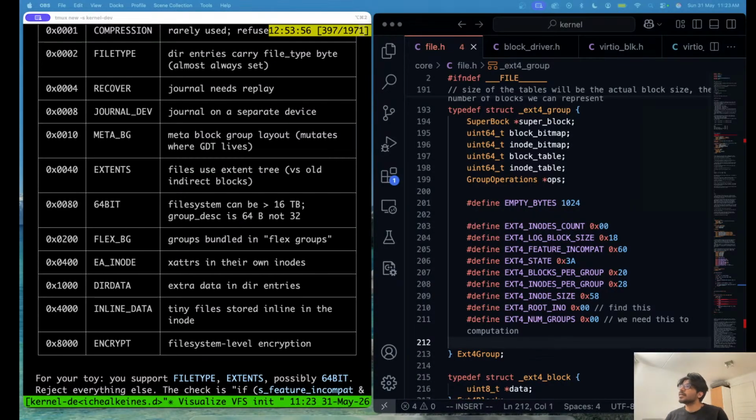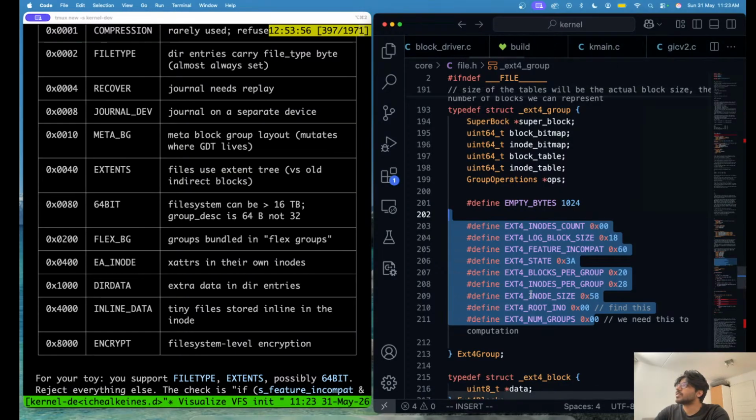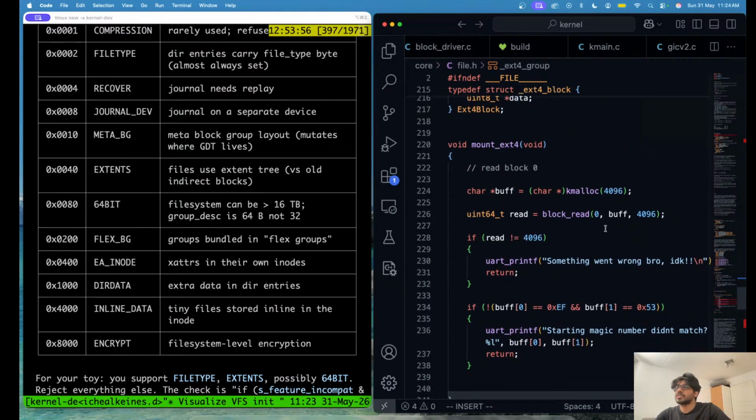Welcome back, guys. So today, let's continue with the actual implementation of the X4 structures and types in general. Yesterday, we were trying to implement the fields for an X group, and these are the offsets that we need to read the proper values out of the image that we want to read from. And we also started off with a small implementation of how our mount system will work.